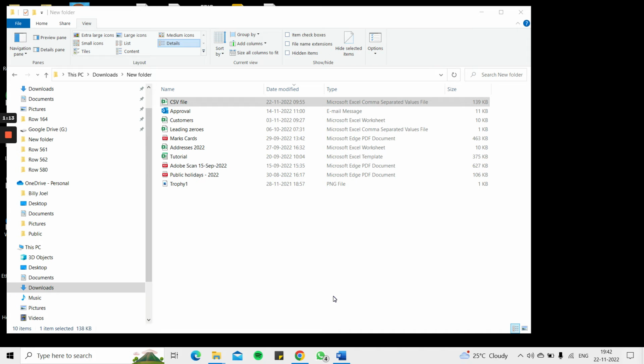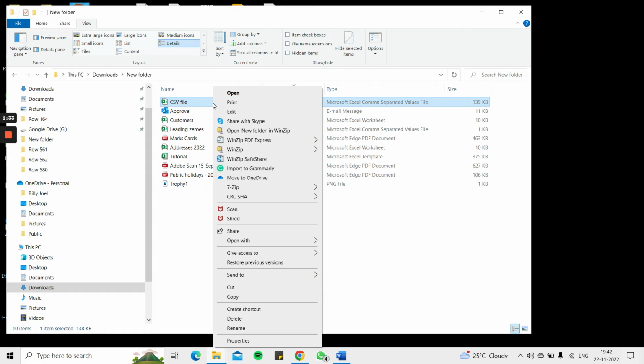Your operating system, in this case Windows, has text editors that you can use to open a CSV file. So here I have a CSV file, and it shows as a Microsoft Excel CSV file because it was created in Excel. But I can right click this file and go to open with and see what other options I have. Of course the first option is Excel, but I have two other text editors here: one is Notepad, and one is WordPad.